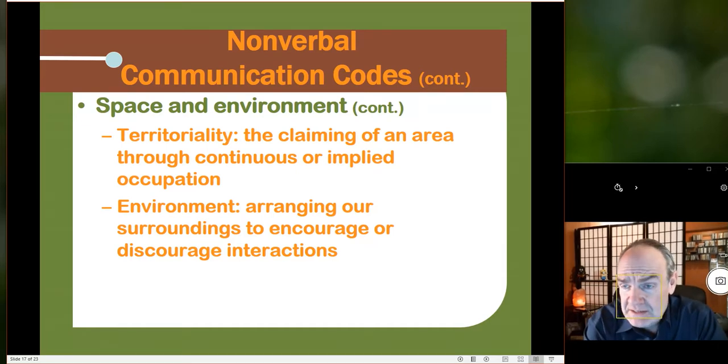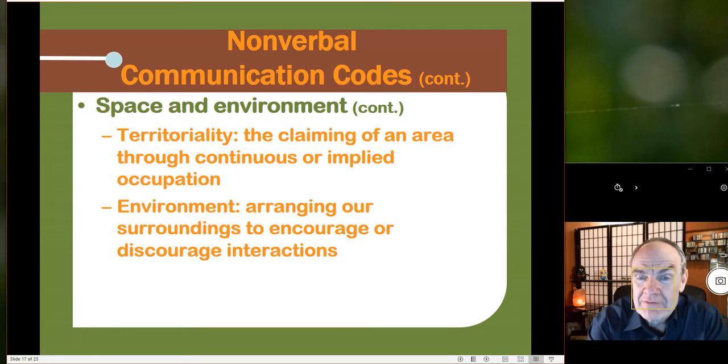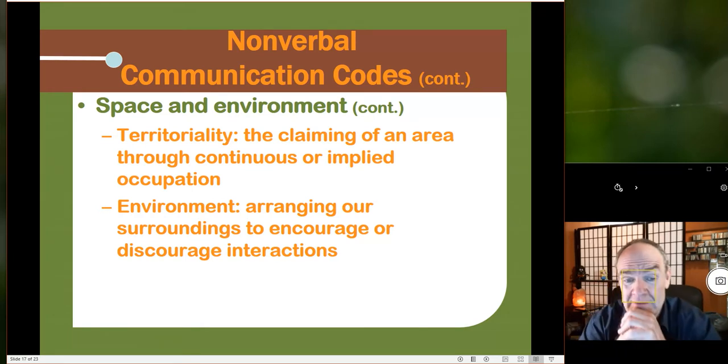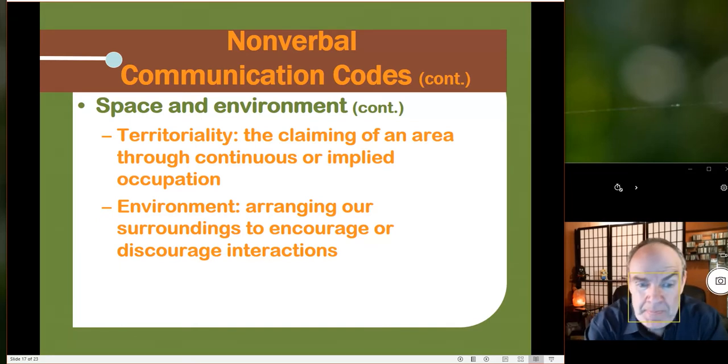Environment, arranging things, moving things around. Whenever I'm sitting next to, I put my backpack here, and if the chairs move, I'll put the other chair in front of me and put a foot up on it. That's my environment. That's my space. So we're claiming territory, and we're arranging our environment to discourage people from coming in. Sometimes putting your back a certain way, that way people can't approach you. Changing your environment.